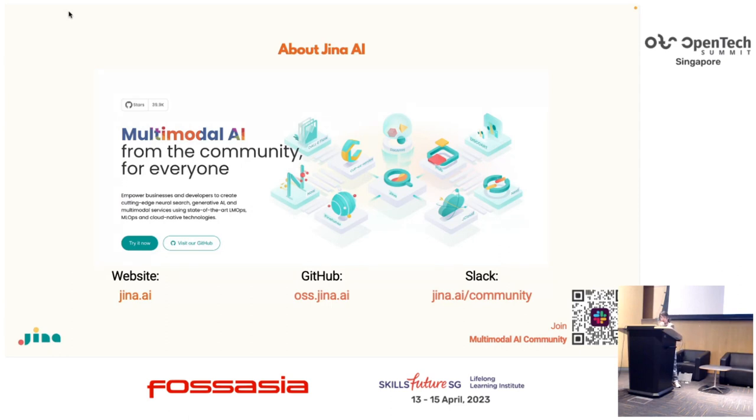So what I would like to do is start the presentation by building the search app on the fly, so you can see how easy it is and how quickly it can be done. And then I'm also going to talk a bit about the advantages of neural search, and how embedding is a way to enable cross-modal and multi-modal searches in any problem domain of interest, and also how you can go from POC to production, and some thoughts on the implications of AI moving to the future. So what I'll do is quickly hop over to the Jina Cloud interface and start to set up a search app.